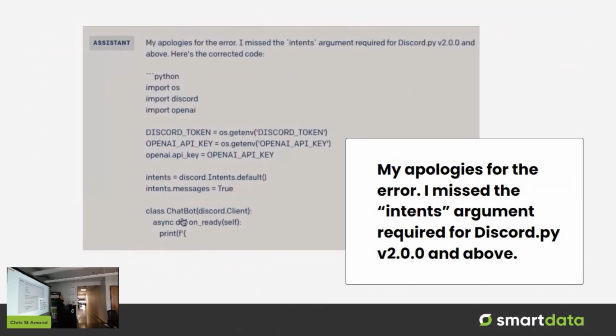And ChatGPT says, my apologies, I messed up here. I missed this intents keyword, and it fixes itself. I actually saw this even using the code generator, when it was trying to put text on my image. When it wrote the code, it saw that it couldn't execute it because there was a bug. And it said to me, oh, I screwed up, I've got to fix this bug. I was just watching this. Then it fixed the bug, and then it put the text on the screen. That was pretty fascinating.